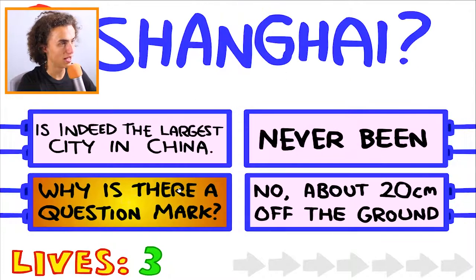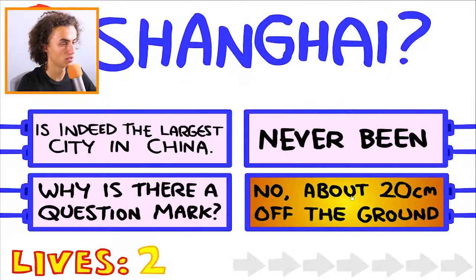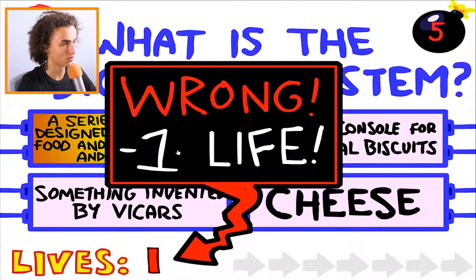We're getting closer. Shanghai is indeed the largest city in China. No, about 20 centimeters off the ground. What a joke. What is the digestive system? A game console. Sure. Something invented by cheese. Fuck! Again, don't worry, don't mind me. I'm not dying from the inside.